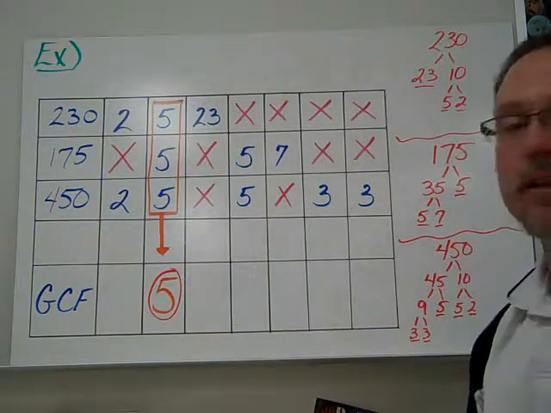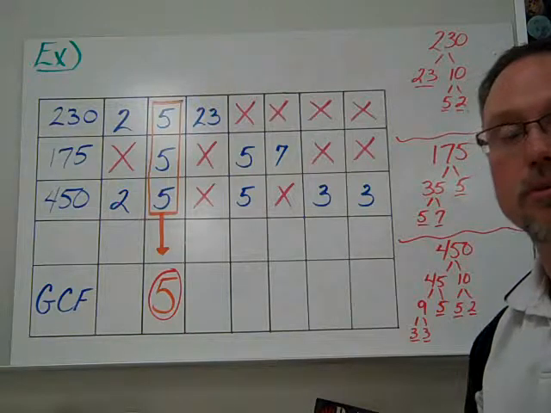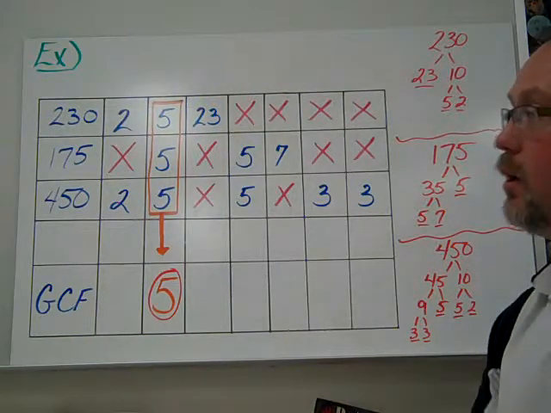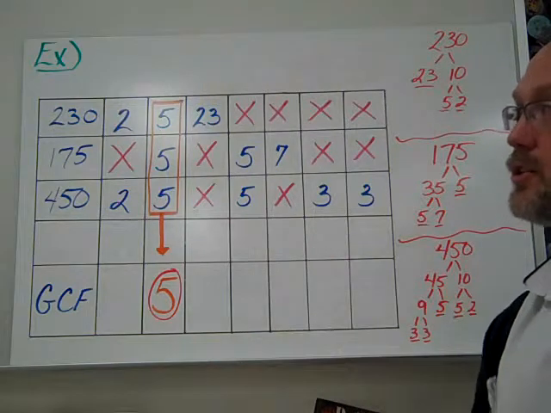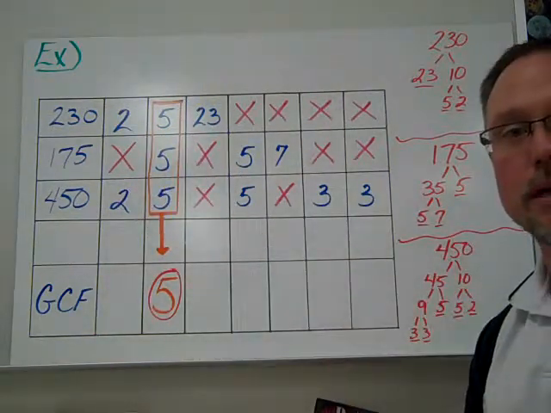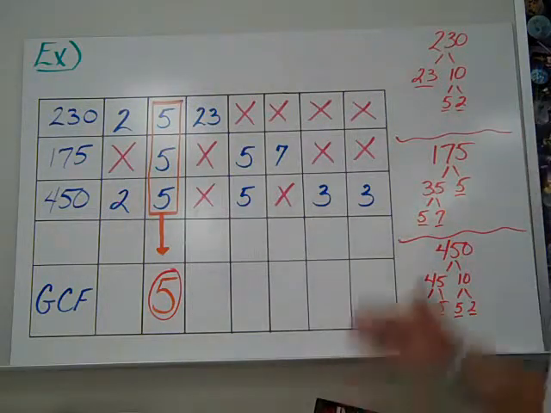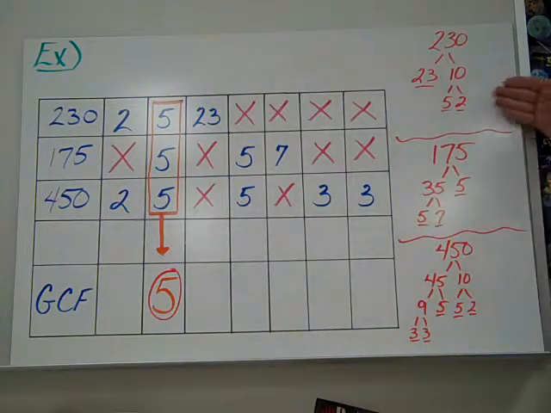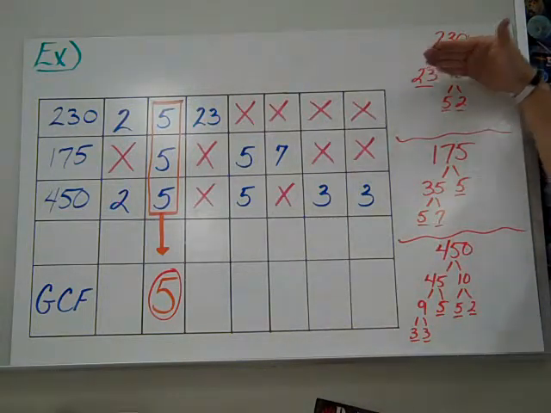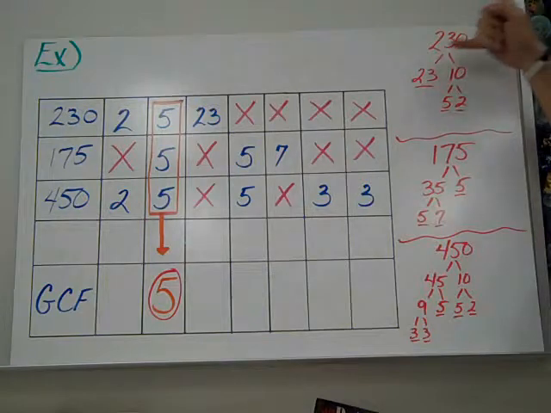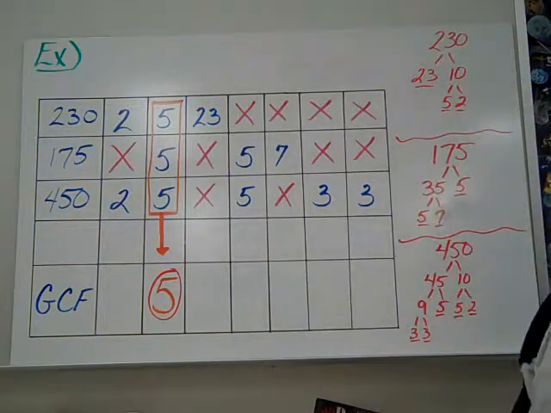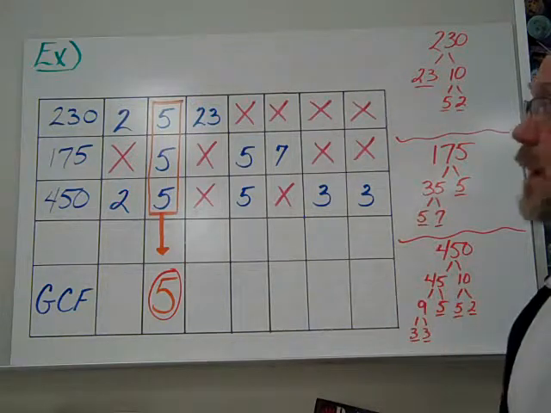So that's a quick, easy way to find the common factors, also the prime numbers, using the grid to break everything down. So as you go through this section, you probably see a lot of these. Use these as work shown examples, and go through them. On the side, you want to make sure that you're doing your prime factor trees. Again, your prime factor trees, you can start with any two numbers. They're going to end up with this. So even if I didn't do 23 and 10, I would have come up with some other combination.